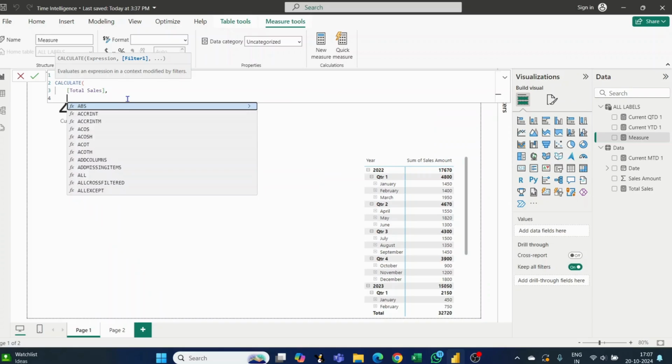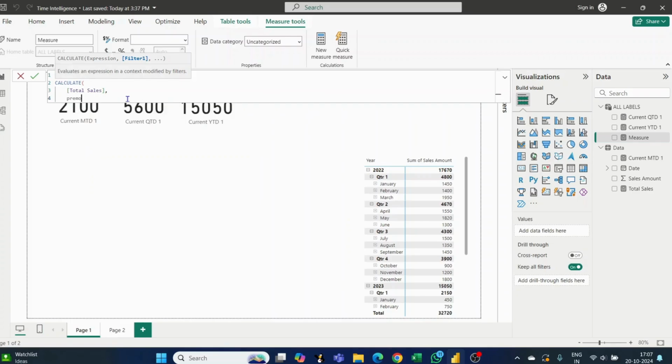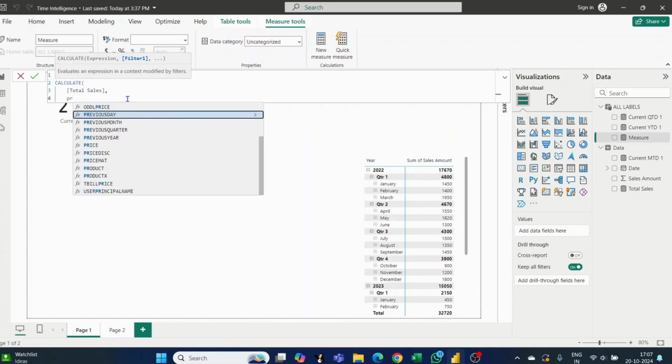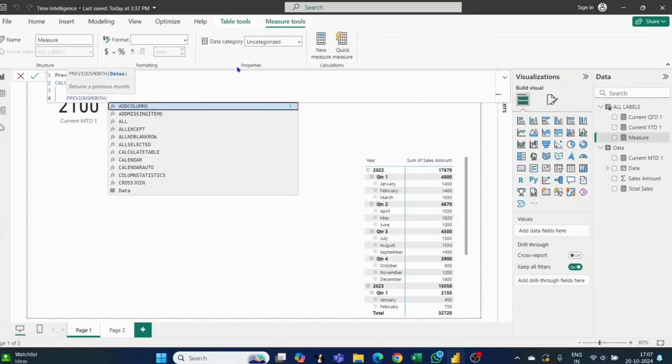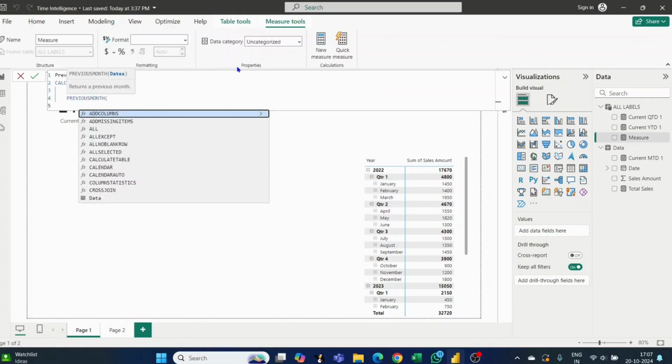Now, what do I need to do? I need to actually calculate the previous MTD, that is previous month sales amount. So I am going to use one more ready-made formula, that is PREVIOUSMONTH. Let me just go into the next line.